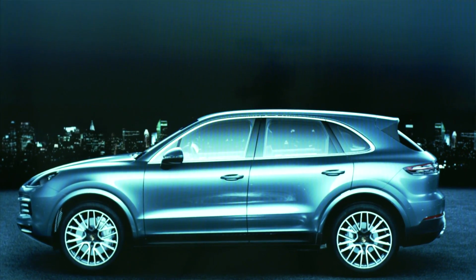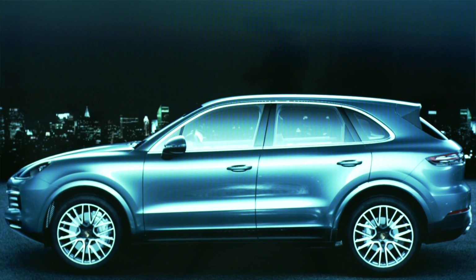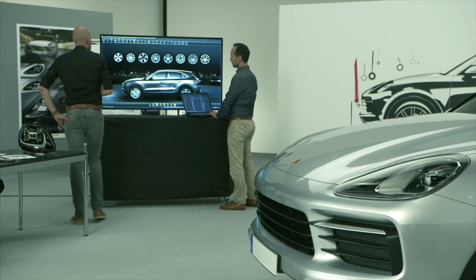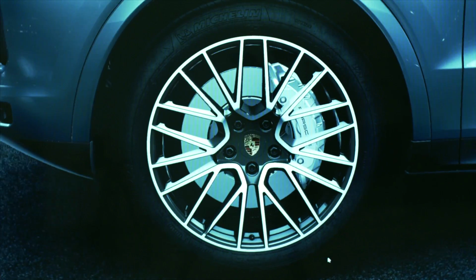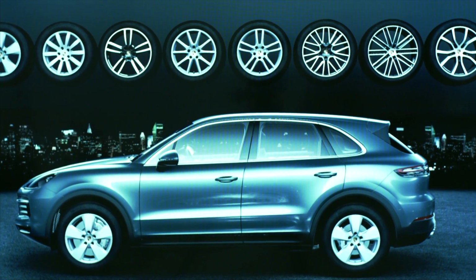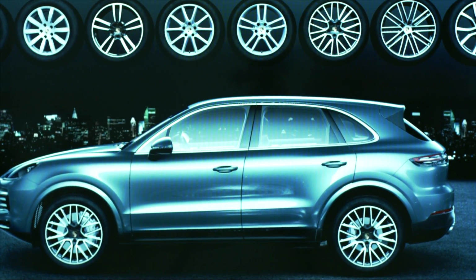I always say the 3 most important aspects of automotive design are 1. The proportions, 2. The proportions, and 3. The proportions. The relative size of the wheels compared with the body is extremely important, of course. When it comes to the fine-tuning, this includes the design of the rims, which can be made to look a bit bigger.